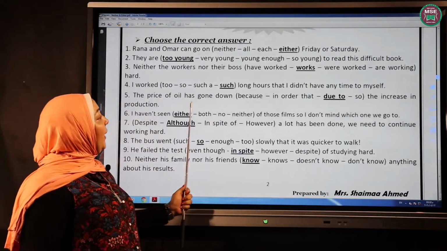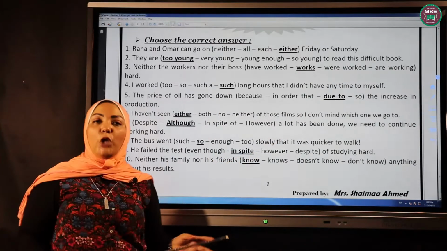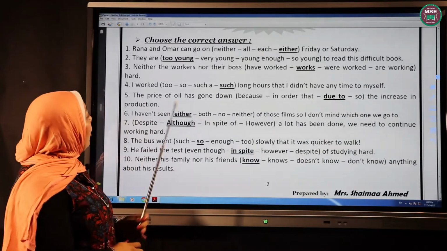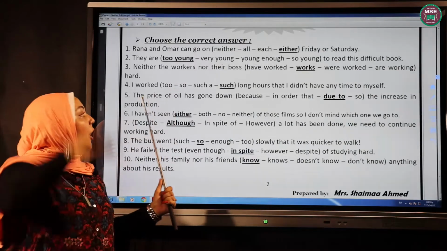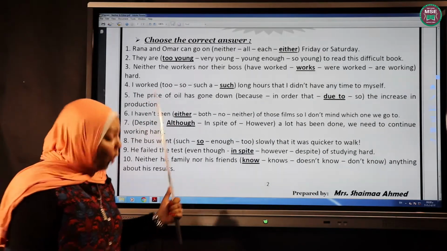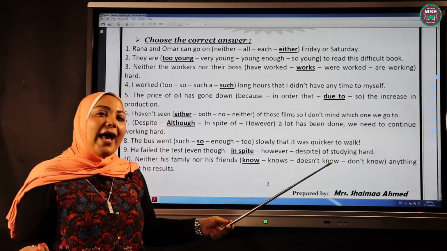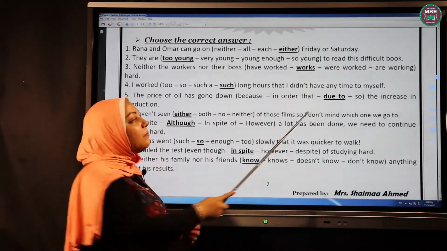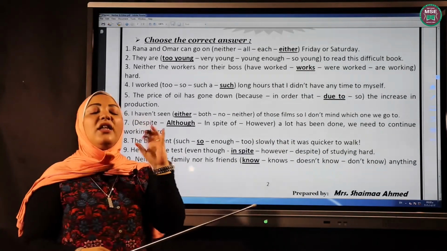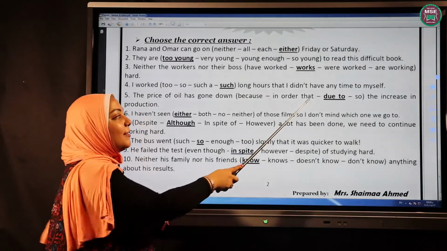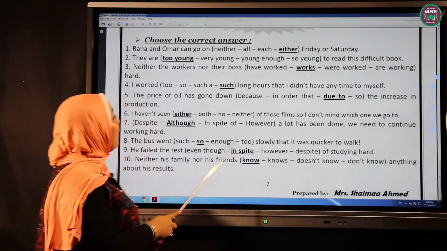The price of oil has gone down ___ the increase in the production. So here we are thinking about a reason for the prices to go down, which is the increase. The increase, this is a noun. All of these words maybe can go with reasons, for example, or purpose, but only one is followed by a noun, which is due to, like owing to, or like because of.